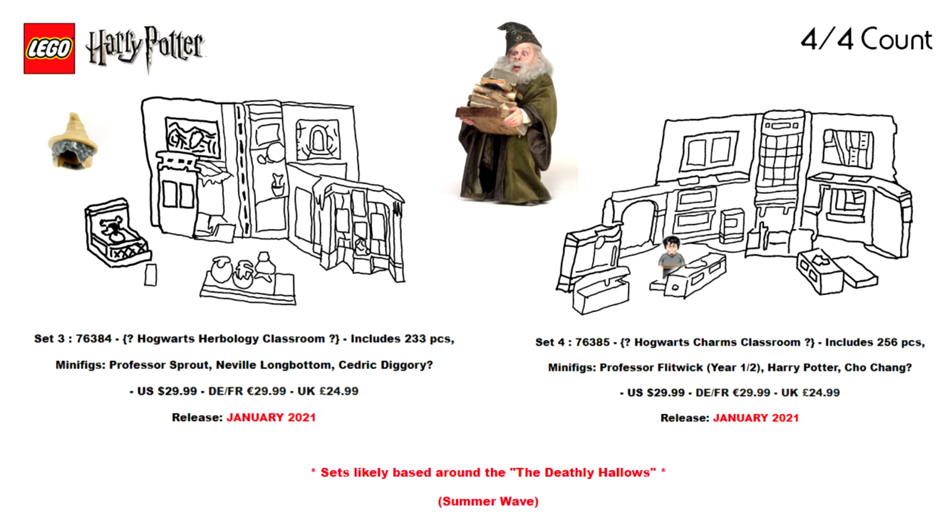As for our other minifigures within that set, we have Harry Potter, which should probably be a repeat from the one that we saw back in 2018. Nothing really too exciting with him, unless we get a new face print. I don't really know what's going to happen there. And then the other character people are saying is Cho Chang, which I'm not really too sure if that is accurate or not.